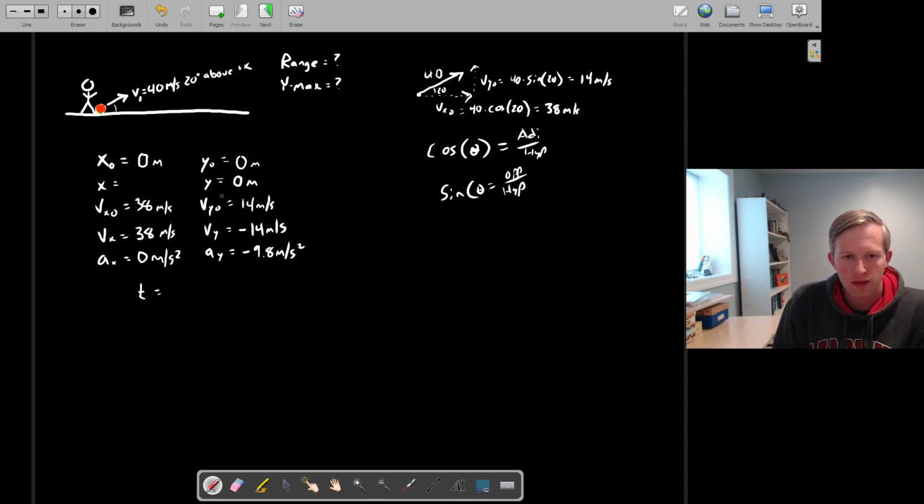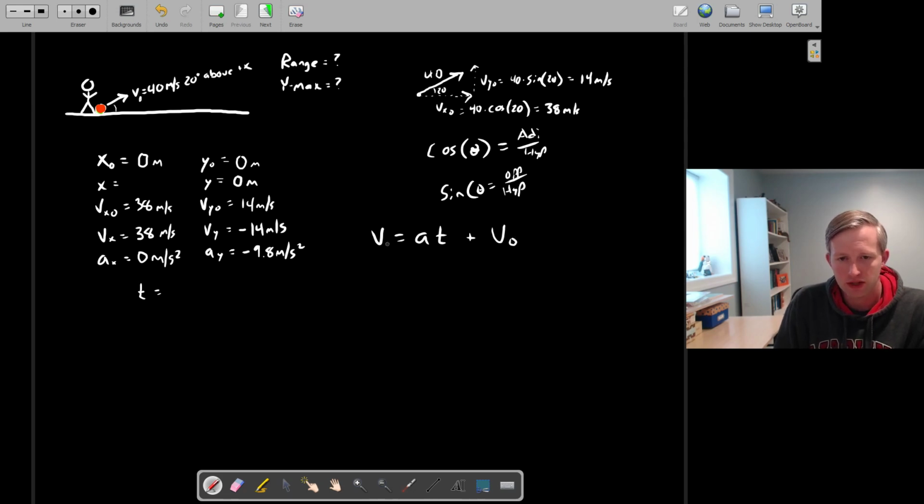And that's why I'm going to look at my vertical numbers here and use that to see if I can solve for time. I know the displacements, I know the velocities, I know the acceleration. So if we turn to our kinematic equations, we should be able to find one where we can solve for time. And the easiest one in this case is going to be the v at v0 equation. So the final velocity equals acceleration times time plus the initial velocity.